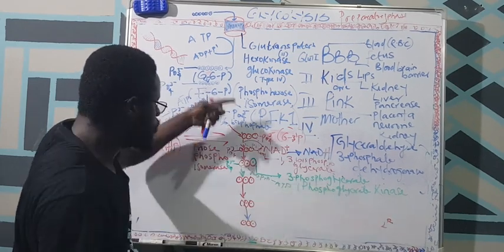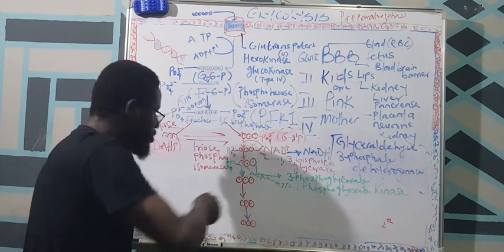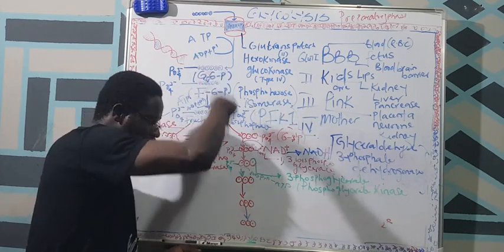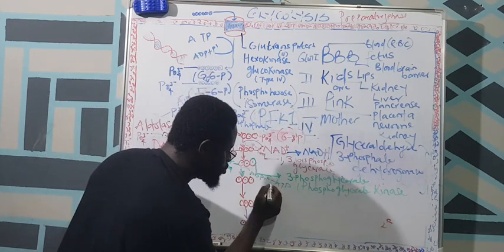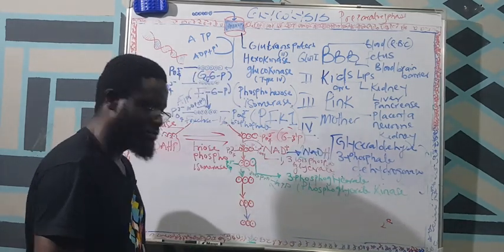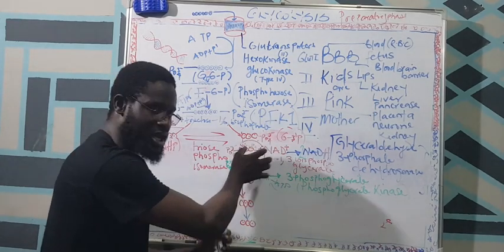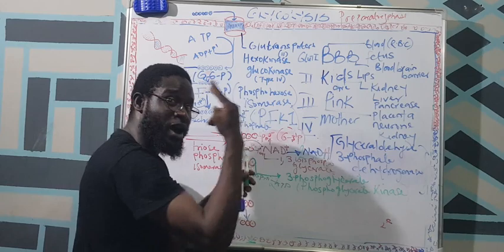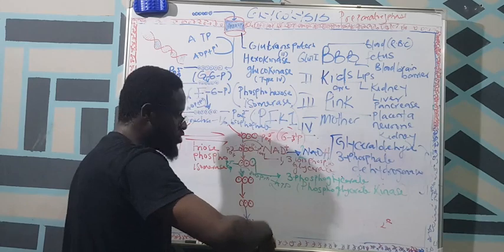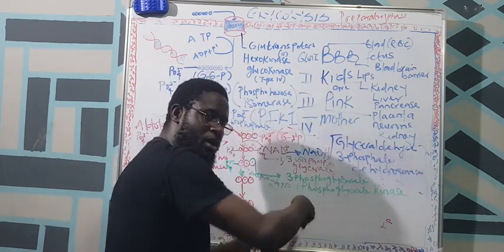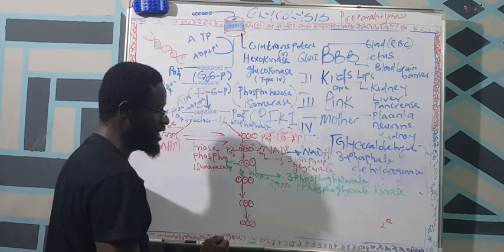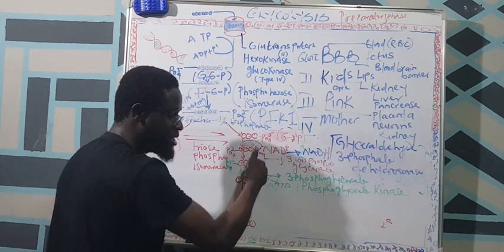So do not forget, I told you this reaction occurs twice because we shunted DHAP to become glyceraldehyde. So we have two reactions occurring here. So how many ATP would we have here? We have 2 ATP. How many NADHs do we have here? We have 2 NADH. Because glyceraldehyde, I told you this is becoming glyceraldehyde. How many glyceraldehyde 3-phosphate do you have here? You have 2. Because this is also converted to glyceraldehyde 3-phosphate. So if you have one glyceraldehyde 3-phosphate undergoing this reaction, you also have another undergoing this reaction. So we cannot just write the 2 together. So you just know that you have 2 NADH, you have 2 ATP formed from this reaction.